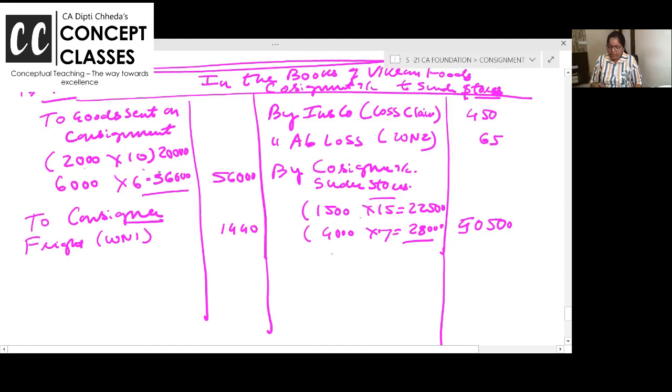Goods sent, consignor's expense. See, this time no expenses are incurred by the consignor. And freight is to pay. To pay means we will send it to you. You know, nowadays we call the goods by Rapido. So all Rapidos are to pay. Today I called some item. It came from Banjara Hills to Nalakunta by Rapido. It was to pay, so I had to pay the Rapido. Okay. Then by insurance company, by consignment.